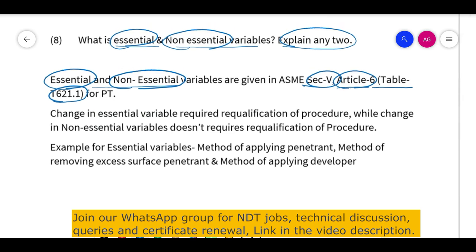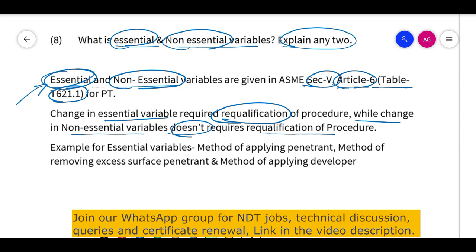So what is this actually? A change in an essential variable requires requalification of the procedure, while a change in a non-essential variable does not require requalification of the procedure. There is a complete table for it. It says you cannot change the essential variable.